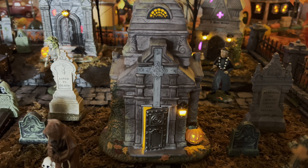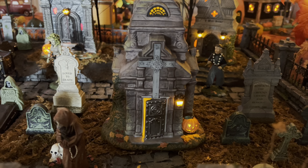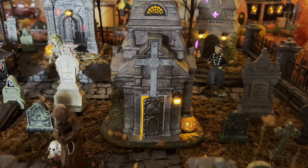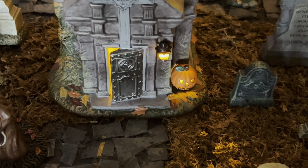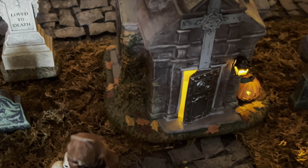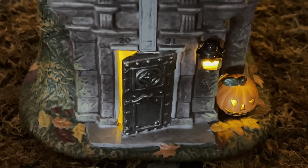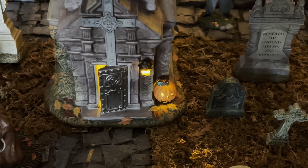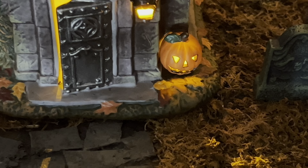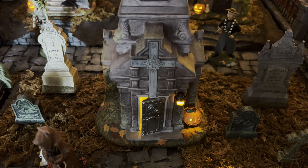Like all the other crypts, this one is really incredibly detailed. I love the architecture on this particular crypt — it is really well done. It's an old and rustic style. You can see the base as I zoom in. Typical for a ceramic building, the base paint job is amazing. I like the door and the paint job on the door — it almost looks metal. Right above the door on either side of the cross, you see the '20' and the '21' to commemorate the year. It's got one light off the right side of the door and a jack-o'-lantern that is lit up quite nicely off to the right side of the crypt.